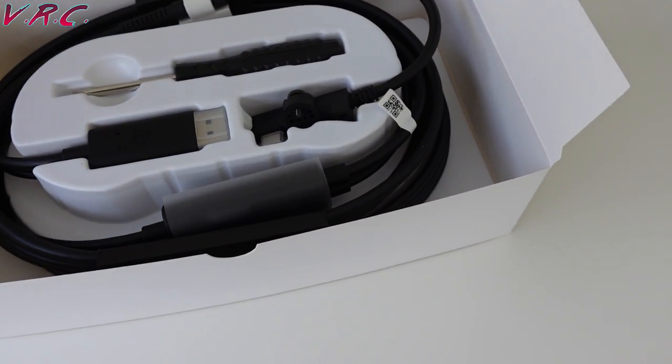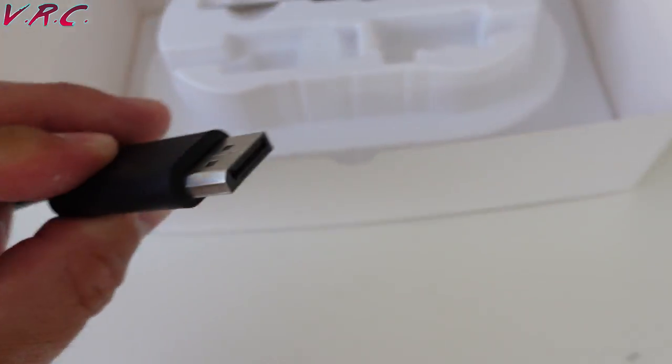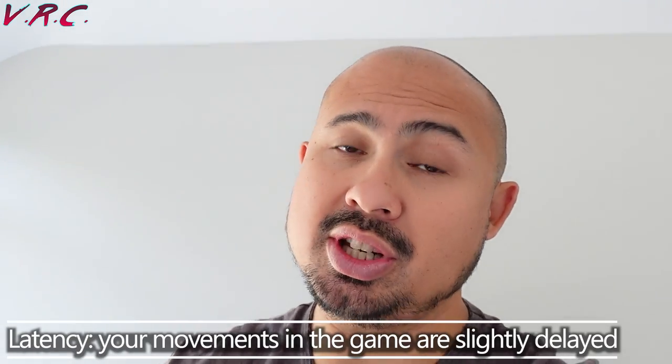And it's not just any link cable, because inside this box is a link cable with DisplayPort. Now this is a link cable I've got for my Quest 2 — it's alright, it's USB. This bit fits into the USB connector on the Quest 2 and that bit fits into the USB on the computer. It works, it's okay. The problem is though, when you just use USB, you introduce two things: a bit of latency that some people can notice and a lot of people don't.